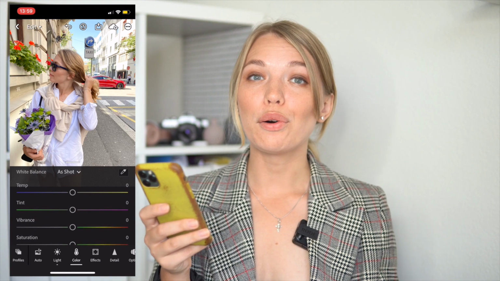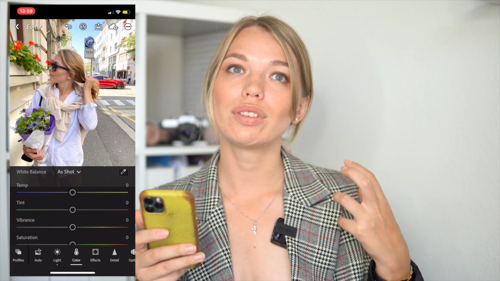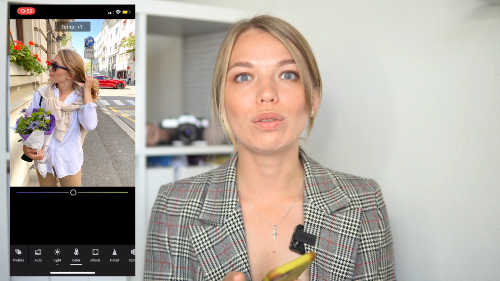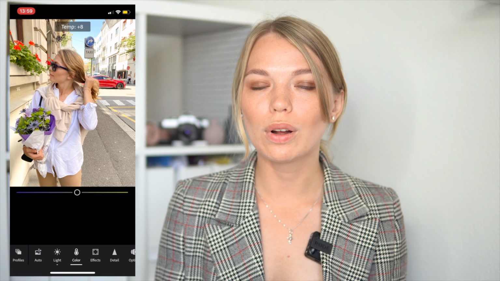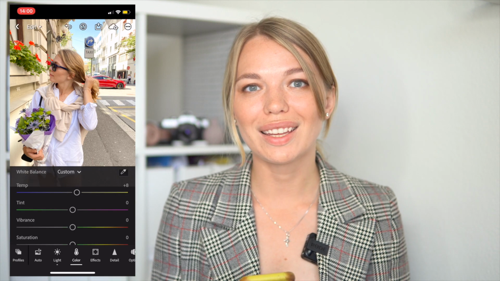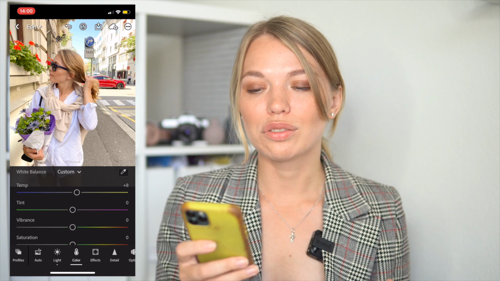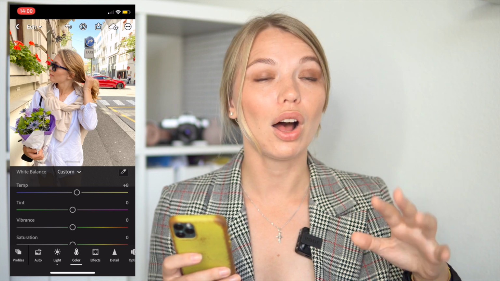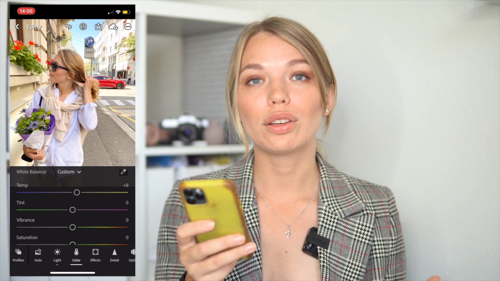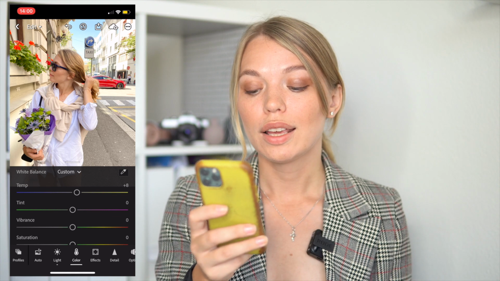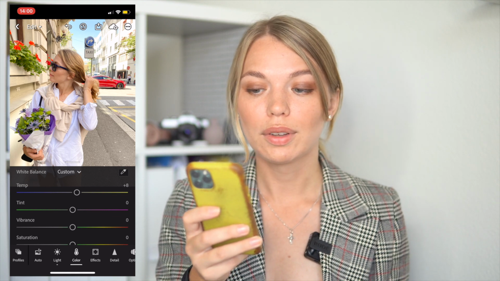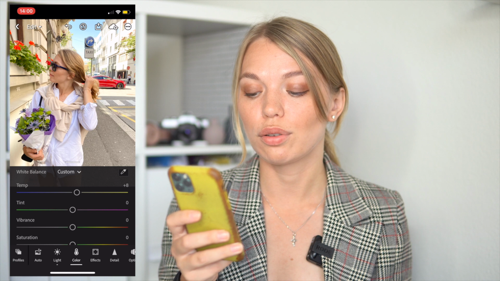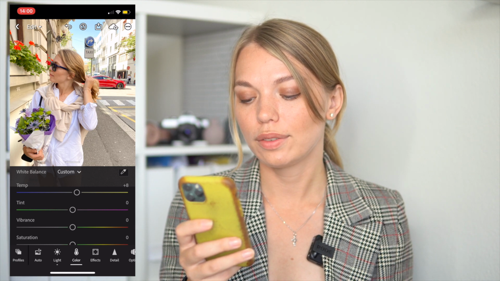Okay, if you want to go for more warm aesthetic pictures, your initial subjects in the picture should also be warm, right? If you use cold subjects, like cold colors, blue colors, you would have almost no chance to make it warm. It will look unnatural. So try to have warm backgrounds, warm colors in your initial shot to make your feed overall look like a warm feed, right? So we will increase the temperature here just a tiny bit. I think that's fine. And if you want to make it more cold, on the contrary, just go to the left. We're just gonna keep it at that level, like this.